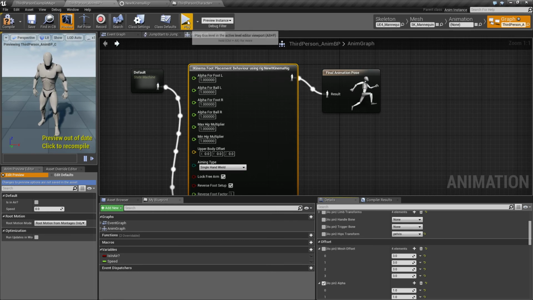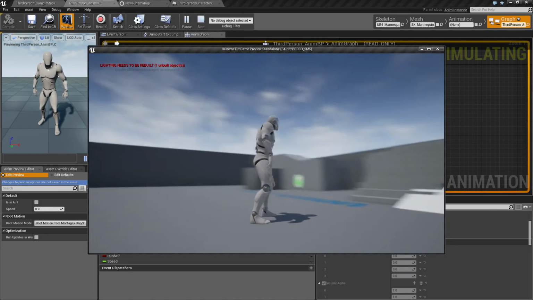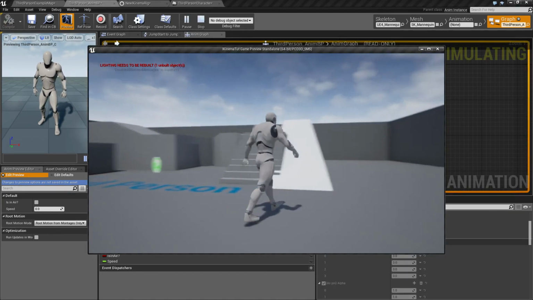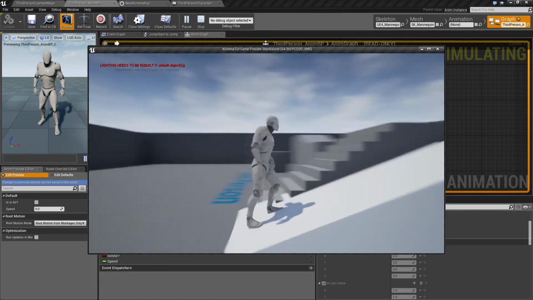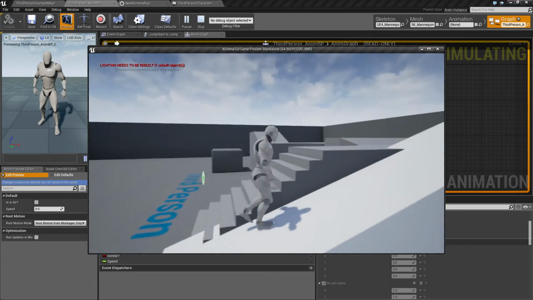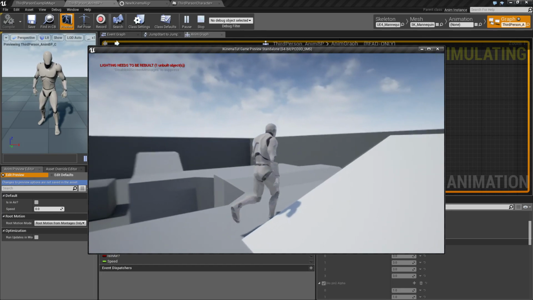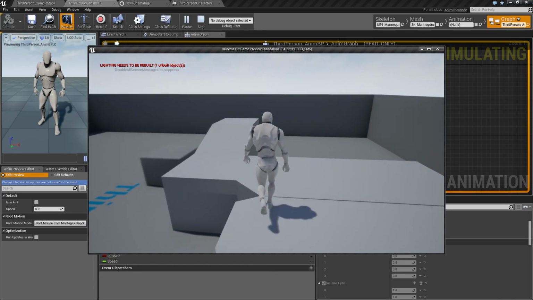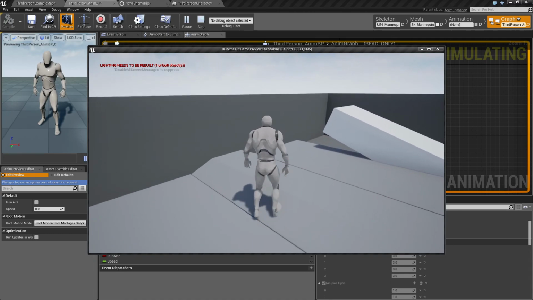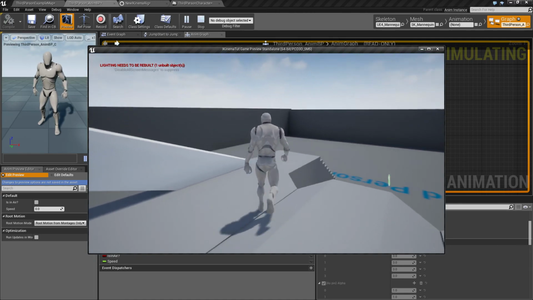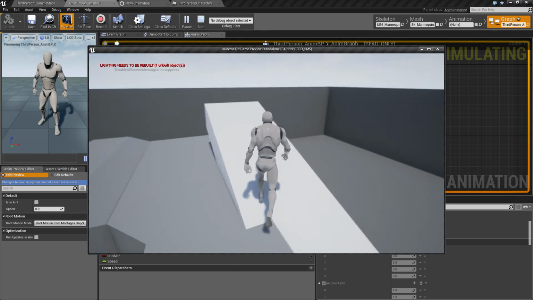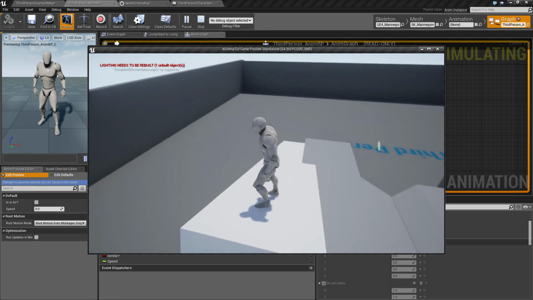It's going to raise the feet 3 centimeters. So now, as we can see, the feet are being raised a little bit, so they look better planted on the ground. Okay, so this should cover the super basic setup of just the regular foot placement.